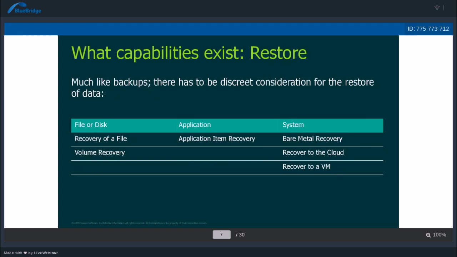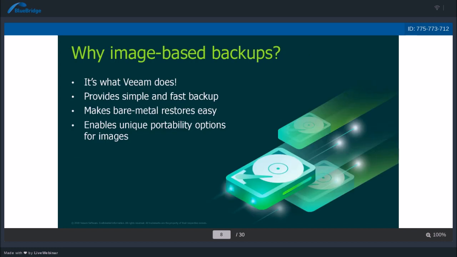So you should not look at this as a product created only for virtual environments. When it comes to recoveries, I will not be showing you this on the slide. I will show it to you in the demo in just a second. But as I mentioned, for physical environments, all the same things which are available for virtual machines are available for physicals.